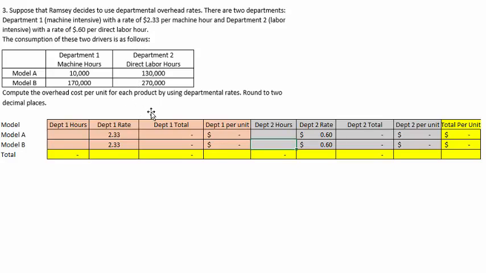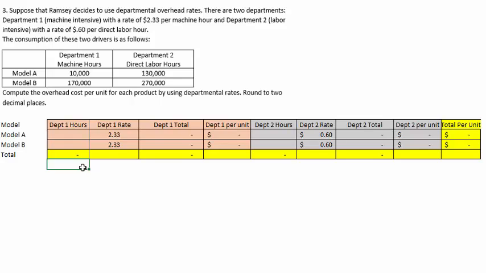And let me just explain quickly this table I've put together because it really quickly calculates the cost per model. We've got Model A in this row all the way across, and Model B in this row right below it all the way across. It will show us our cost per unit and the overhead. The orange area is meant to distinguish Department 1 costs from the gray area, which is meant to distinguish Department 2 costs. And my yellow boxes here are just a subtotal to make sure I've correctly allocated all the costs and that they match up to the total overhead that I'm trying to allocate to the two different parts.